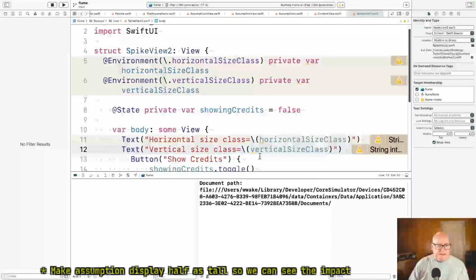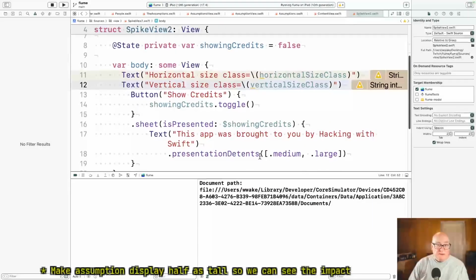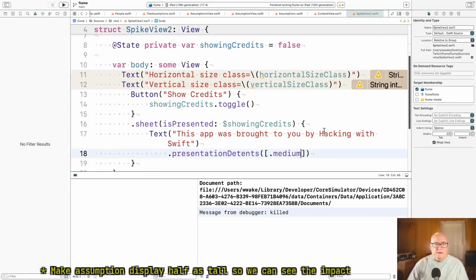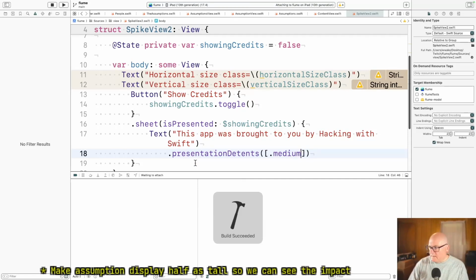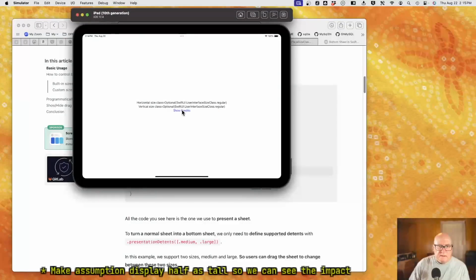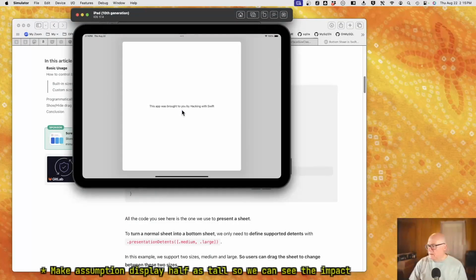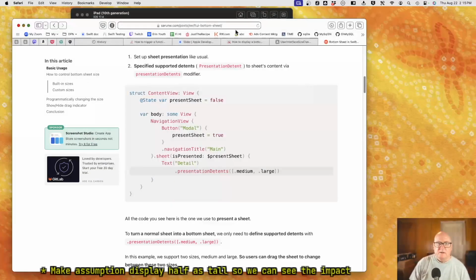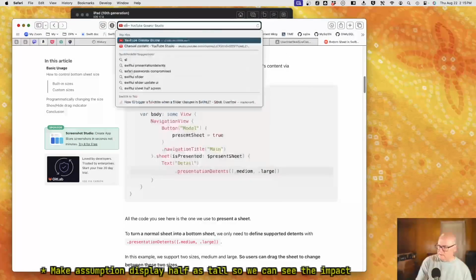I did say to tense, right? Okay, well, this is an example. Let's take this one out. Oh, I missed that. In split view or slide over. I don't know what slide over is.